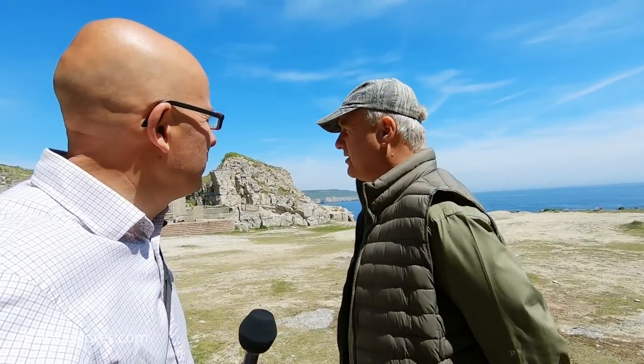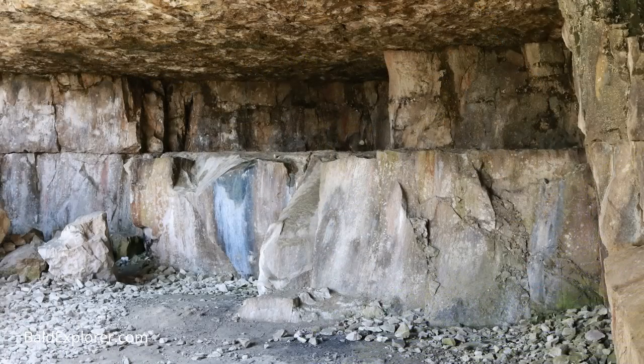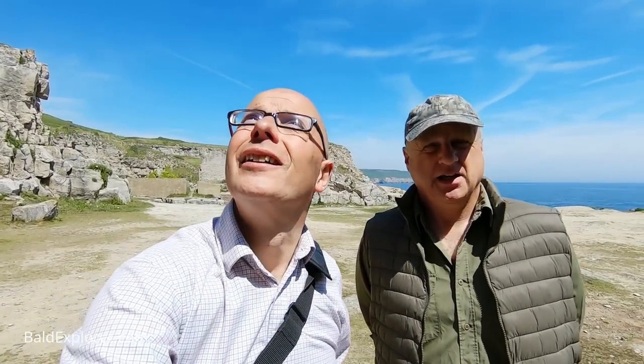We've come outside, and by golly, it's nice to warm up again. Oh, my nose was getting quite cold in that cave. Absolutely. You were going to tell me about bats. Well, a lot of the caves around here you'll find are partially blocked up, or you'll see some cages for the bats, basically. I think off the top of my head, it's the greater horseshoe bat and the mouse-eared bat that you get around this neck of the woods. I do keep looking up in the air from time to time just to see if I can spot any puffins.